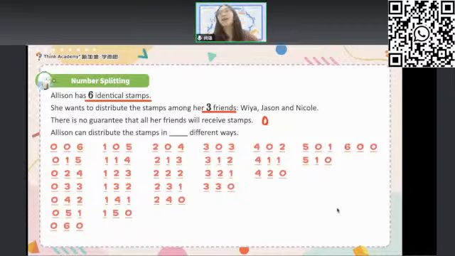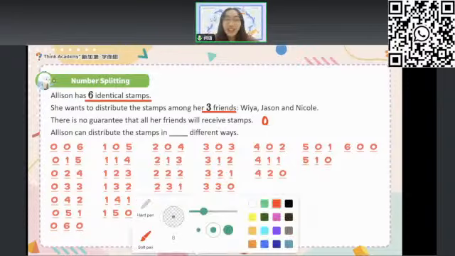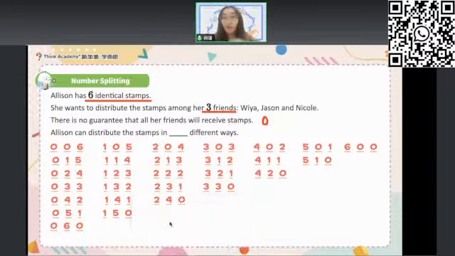Okay, finally. So everyone, you see that there is a pattern. What is the pattern? Good job. You see that it looks like a triangle number sequence, right? You just check how many possible ways are there for the first group. If we start from 0, you can see 1, 2, 3, 4, 5, 6, 7. And then move to the second group, we have 6, and then 5, 4, 3, 2. So all together, again, this is the triangle number sequence: 7 plus 6 plus 5 plus 4 plus 3 plus 2 plus 1.